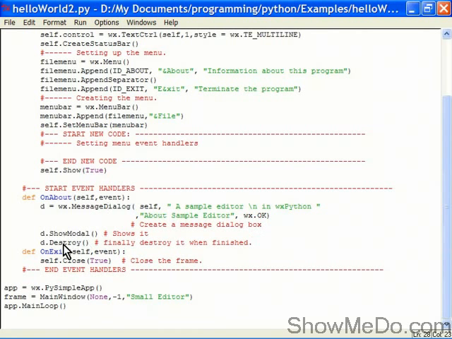And here's ShowModal and Destroy. This just shows it, destroys it. It's standard format. And with onExit, we will then call Close on this window, and send it the value True. So that's what they do.